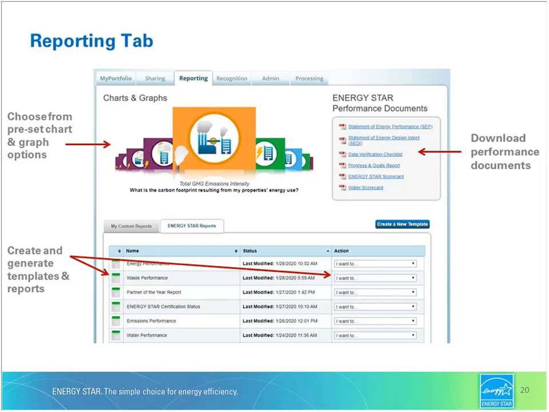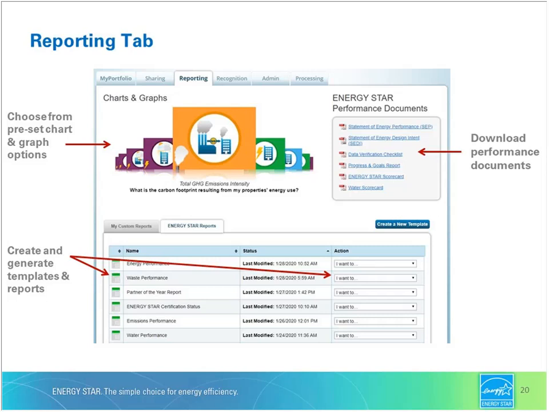So from this tab, there are a number of different functions. On the upper right-hand side, you've got a number of performance documents that you can download directly from Portfolio Manager. If you click any of these links, you'll have the opportunity to select just that report, or you could select all of these reports at one time. At the top left, you've got this rotating carousel of quick charts and graphs, and I'll show you an example of one of those in just a moment.